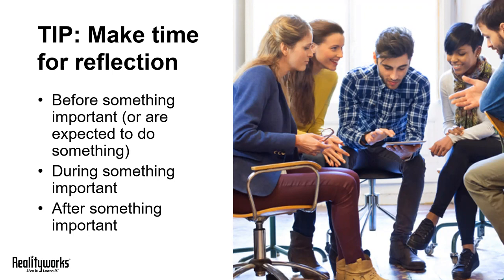You could incorporate a reflection activity during a long-term project or task to give your students a chance to assess their own understanding. You could also do it after a learning experience — ask your students what they learned and what stumped them. Do this as a group or individually. Either way, you'll get feedback on the experience and your students will be encouraged to make connections.